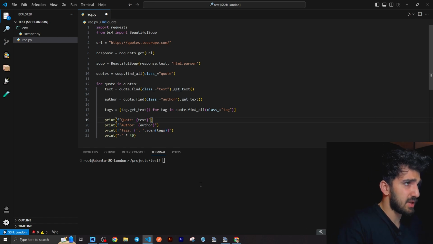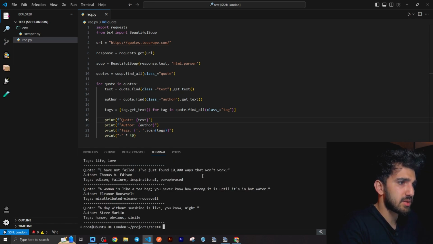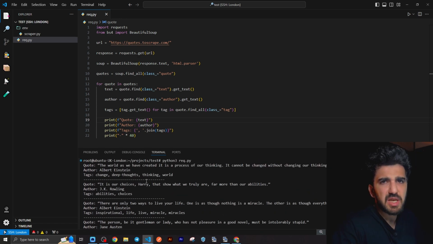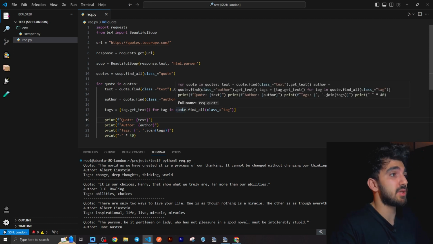Let me save this one, and python3 rec.py. Okay, so fast, simple, and great for doing some simple jobs, but it is really powerful because I have scraped data from Medium using requests.